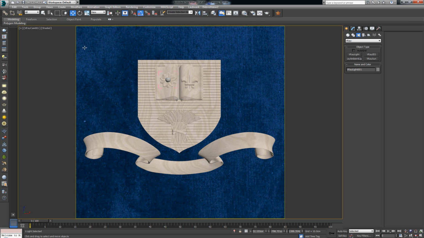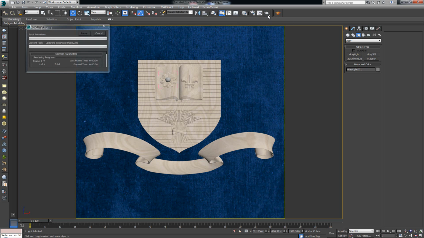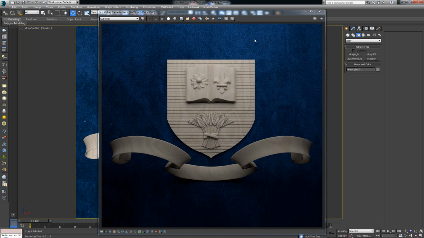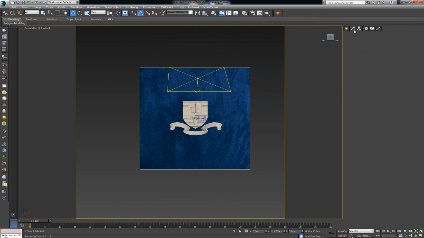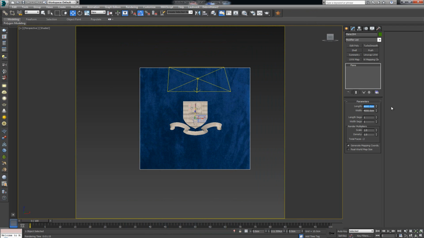I'm going to go ahead and press the render production button. And this is how our render looks like right now. So let's go ahead and change a few things. One of the things that I want to change first is I want to make the background a bit smaller, because at this size I think the resolution is starting to break up of the image. So let's see if this is going to be better if I make this at least half the size.